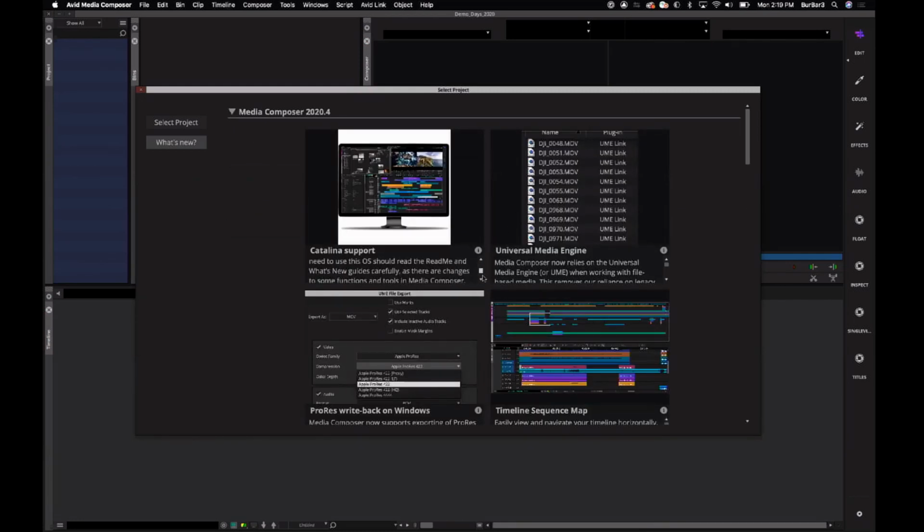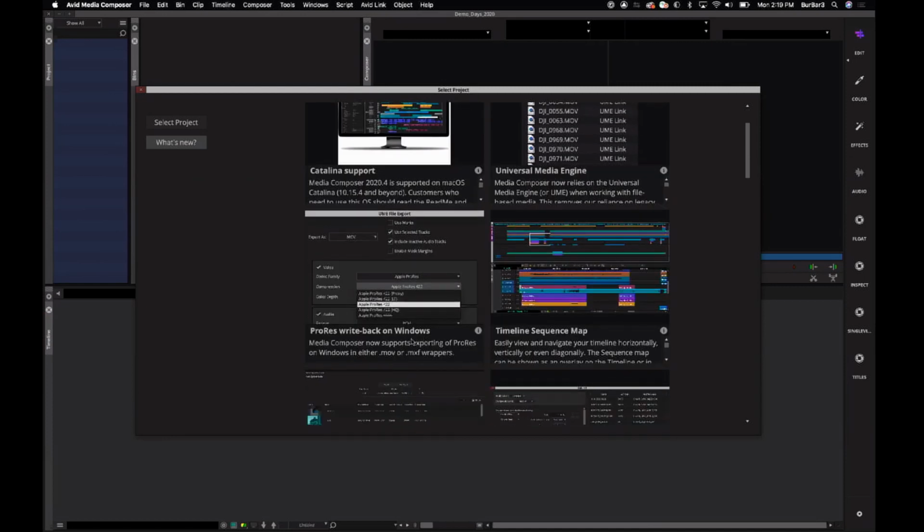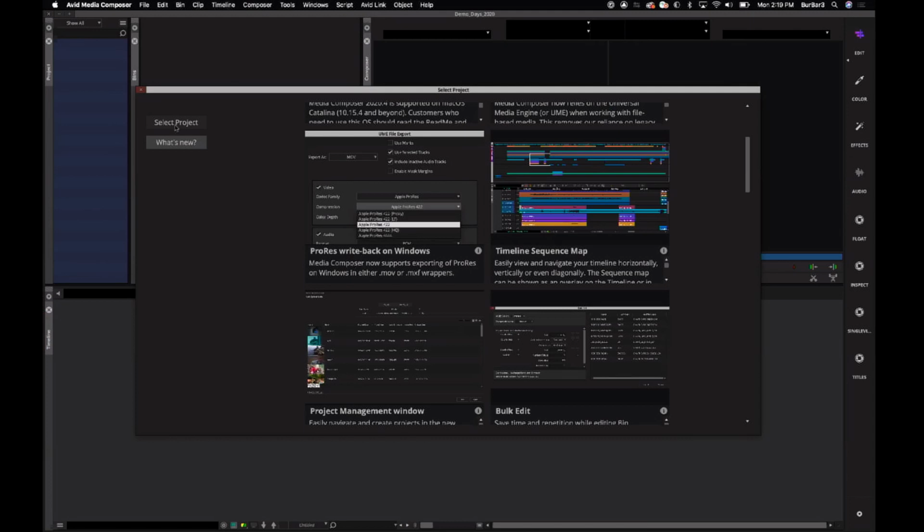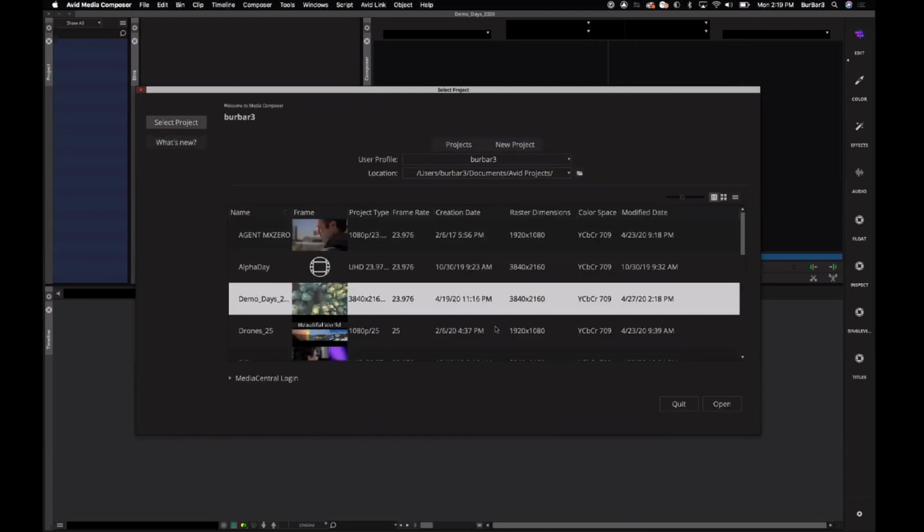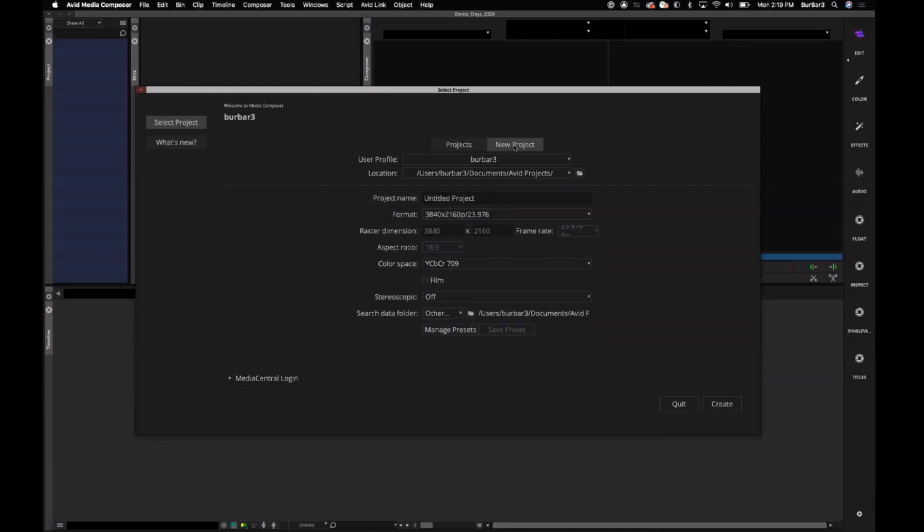Again, high level overview or a little more information. Here's Catalina support, UME. Here's your ProRes right back to Windows. And going back to select a project, we made this just as familiar as before. So if I say new project, the one thing that's changed is if I go to location, this is where I could choose my Nexus storage or my local storage, rather than having that little button saying local, external, or whatever buttons they are. Oh, great. So it seems a little more natural. Yeah. And you have your formats, everything here, your custom format, UHD, any presets you create along the way.